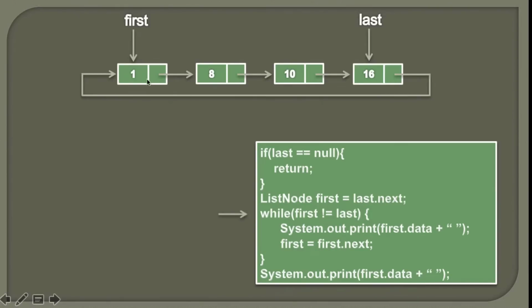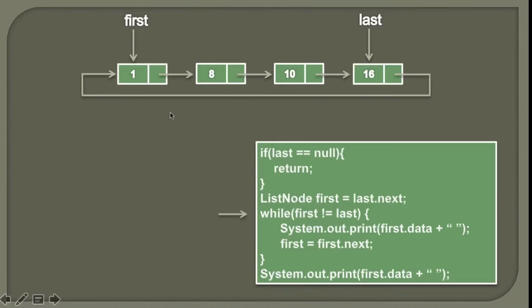So friends, we know that a circular singly linked list is basically circular in nature, where the first node points to the second, second points to third, third points to fourth, and fourth points to the first again. So we need to provide a while loop to traverse each and every node, and we need to take special care while placing the condition in the while loop, because if we place some wrong condition, then as it is circular in nature, this while loop may enter into an infinite loop.